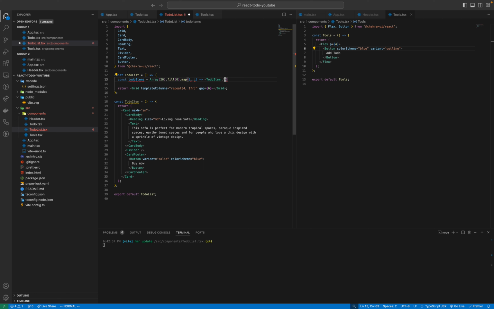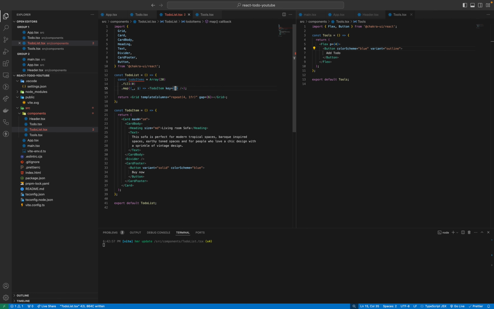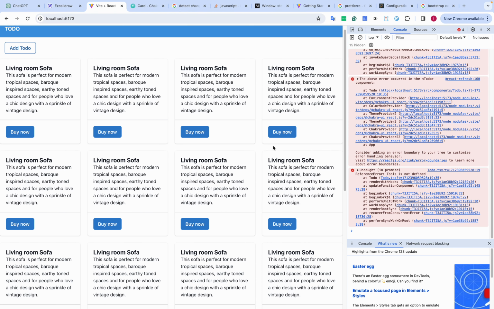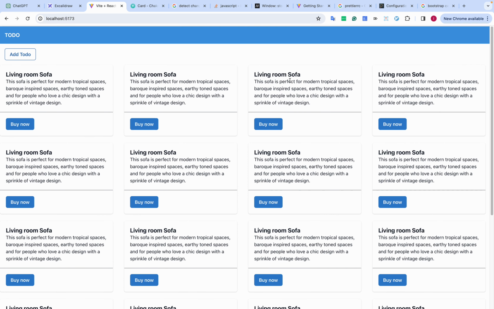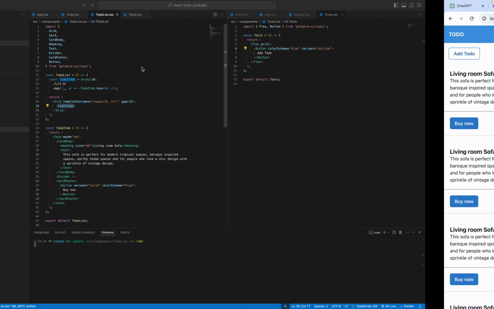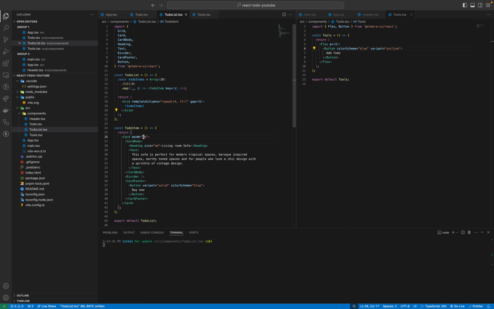To-do item key will be just index for now. Okay, a little bit confusing. Yeah, we need some padding.